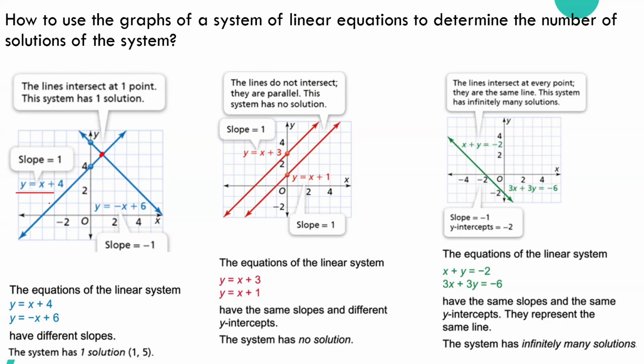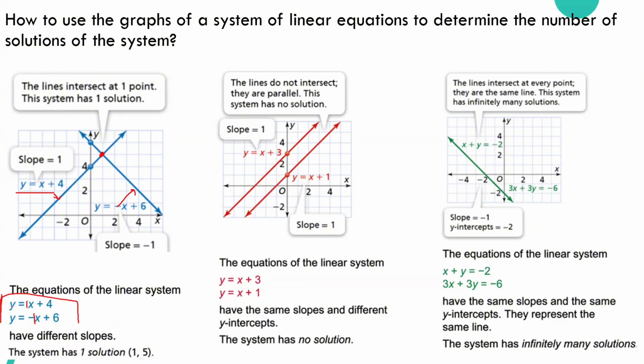This equation represents this line here, and this equation here represents this line. Both lines meet at this point here, which is the solution to the system of equations. Now, looking at the system of equations as it is, not the graph, looking at the system right here, how can we tell that this system has one solution? Once the slopes of the system of linear equations are different, it means that it has one solution.